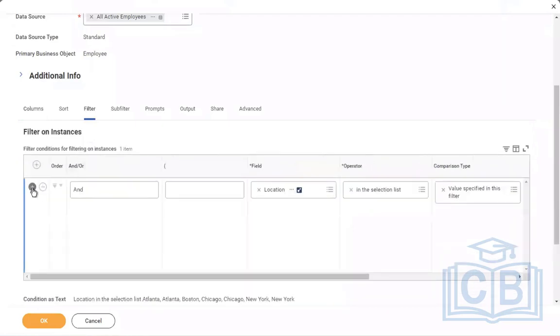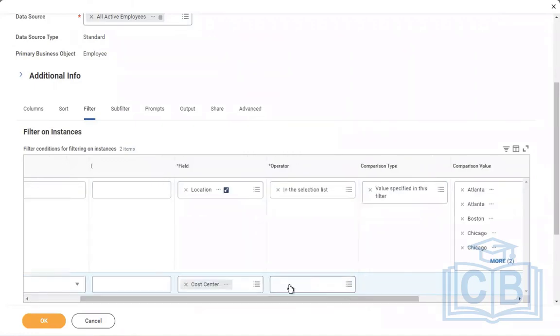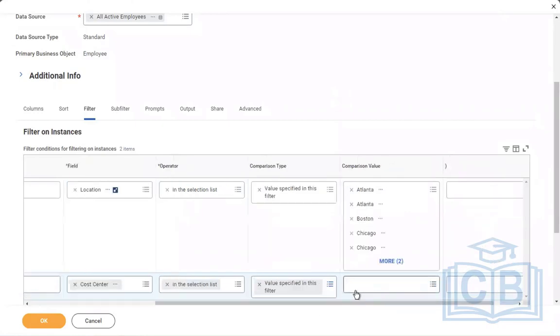The employee must be in one of these locations and in the cost center in the selection list.